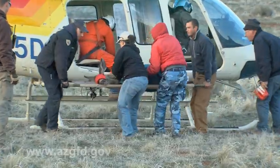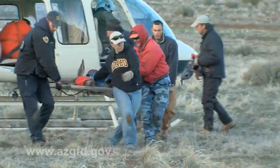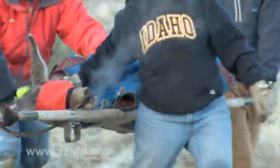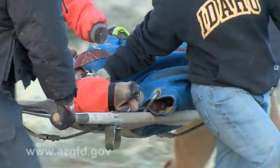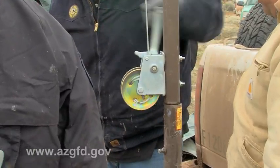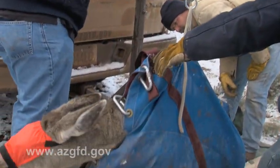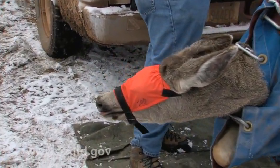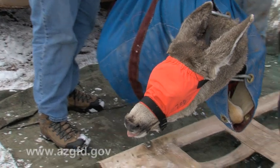While this study is beneficial to the people of Arizona and their mule deer population, it comes at no cost to the taxpayer. The money for this study was raised from the sale of special mule deer license tags by the Arizona Deer Association, the Mule Deer Foundation, and the Arizona Big Game Super Raffle.